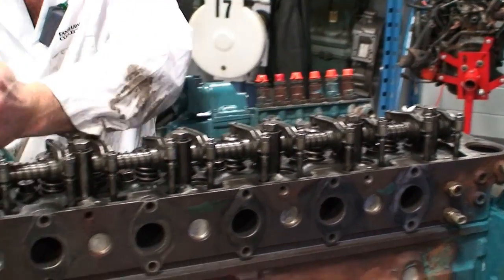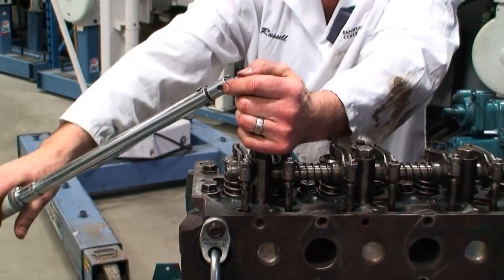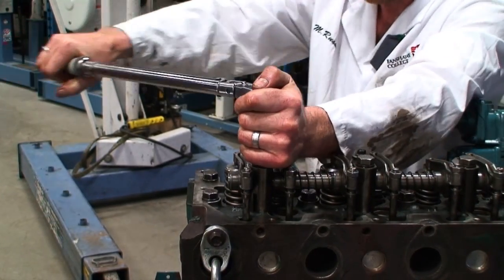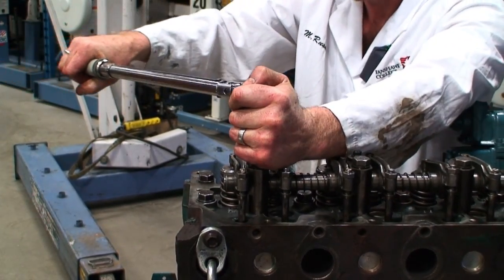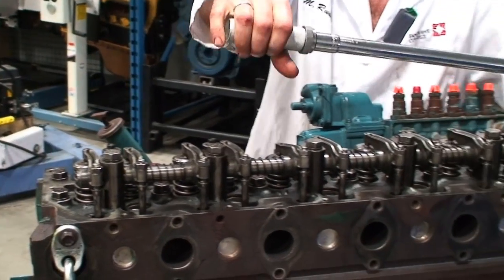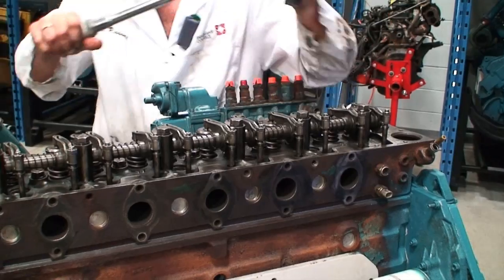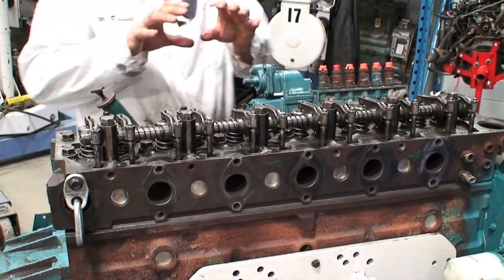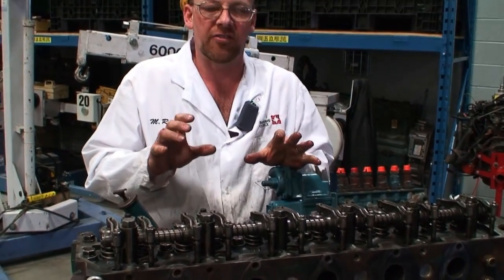That one's torqued. And then down to the other one. Second click on both to make sure that my torque is attained. And now the entire top end is torqued based on sequence 1 and sequence 2.